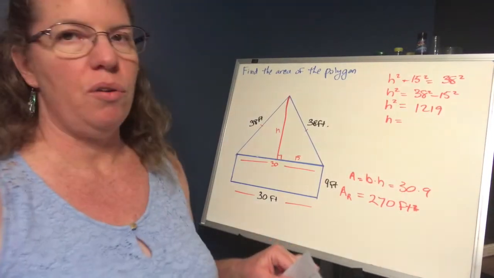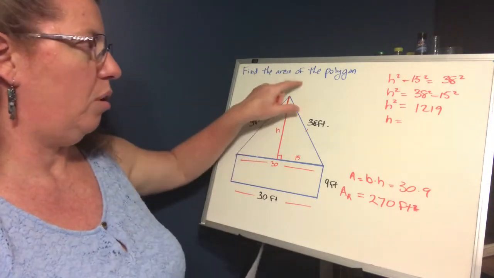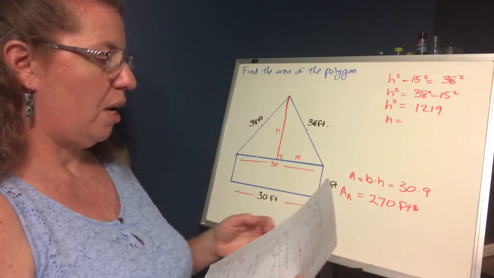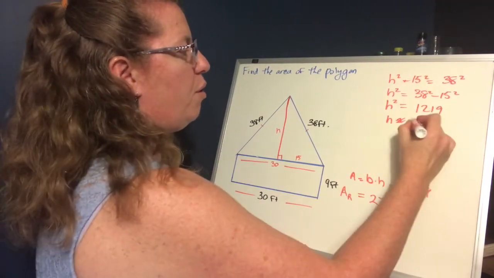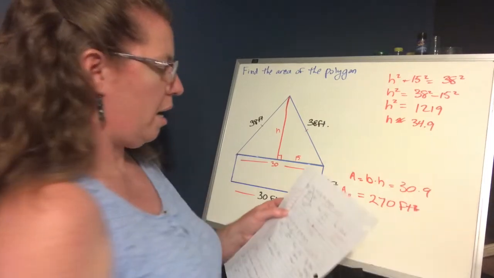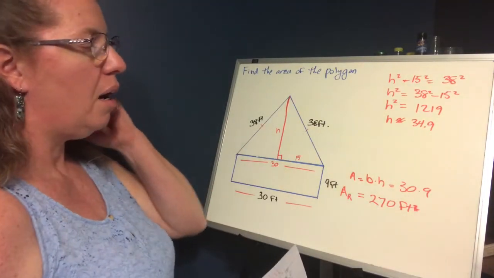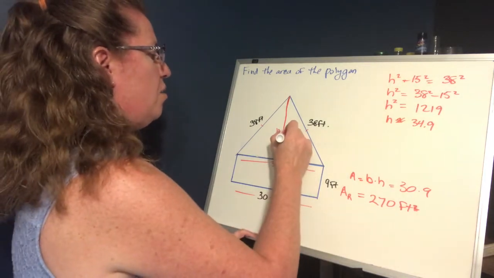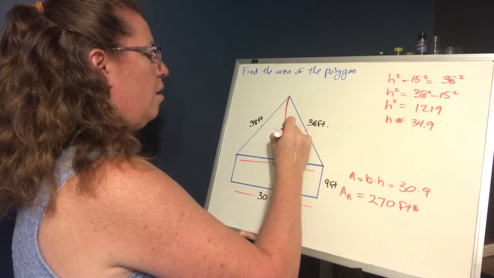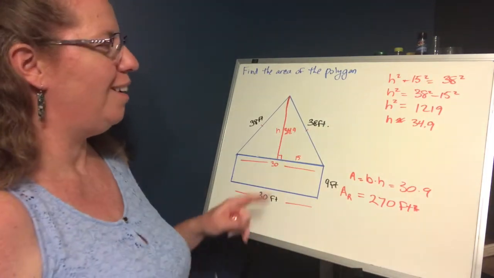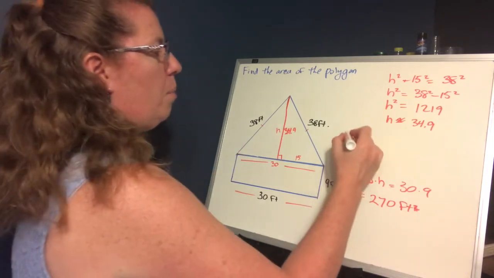In this case, we're going to use a decimal. We don't really want to deal with square roots in a real world area problem. So we're going to find that it winds up being about 34.9 feet. That's what we're dealing with, feet. All right, so now we have our height is 34.9. I'm going to have to rewrite that one, 34.9. But now we can find the area of our triangle.